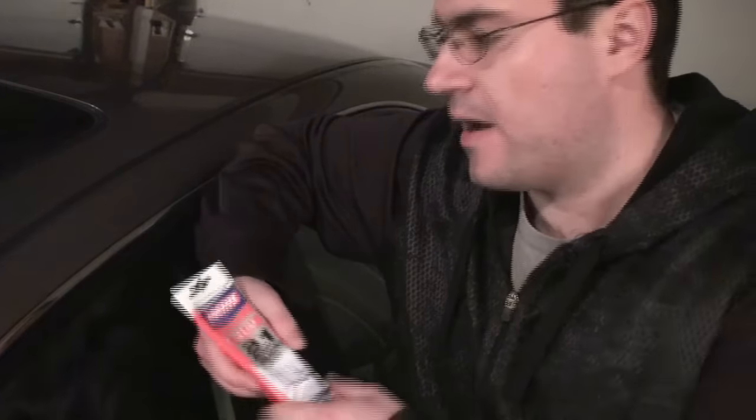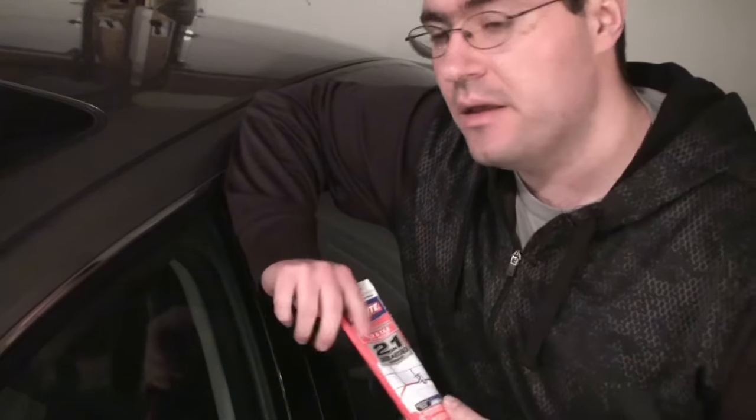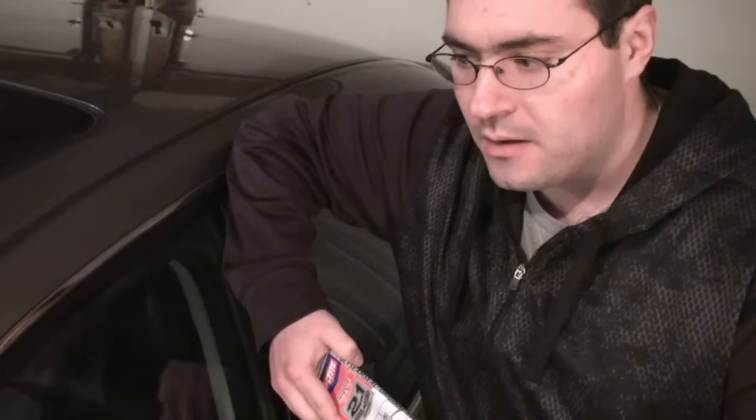I'm going to go ahead and apply the tub and tile seal. The rule of thumb is you want to put as little as possible to seal the crack. In this particular circumstance, because it was rusted so much and because I don't anticipate ever needing to replace the weatherstrip, I'm going to caulk the entire thing and then put the weatherstrip on while the caulking is wet. Typically you want to wait until the caulking is totally dried and then put the weatherstrip on — it will last longer that way — but because I'm going to seal the whole thing and don't want to do this again, I'm making it more permanent rather than temporary.